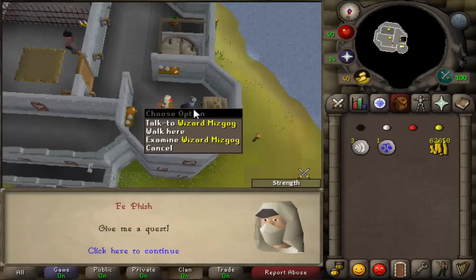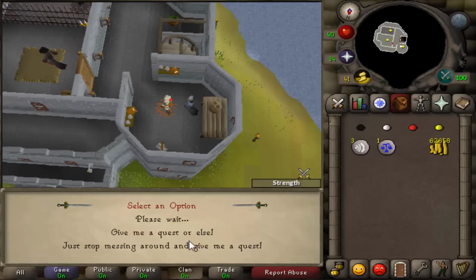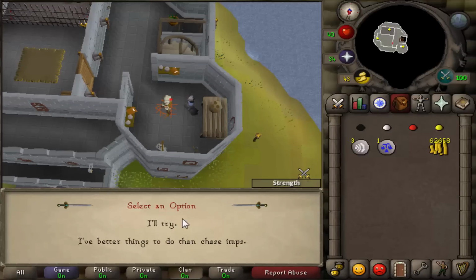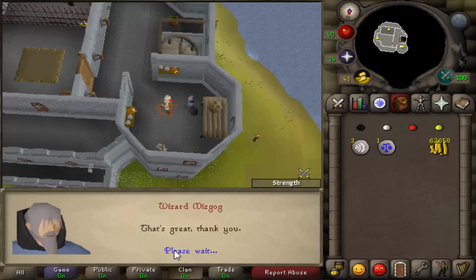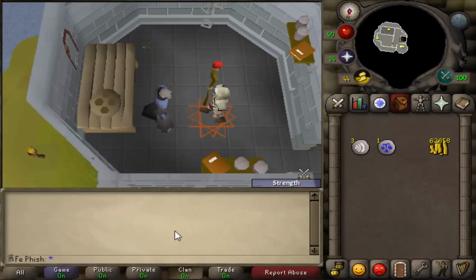Alright, let's talk to Mizgog. Give me a quest. Please. Alright. Let's go get the beads. Hey, we're back with the beads. And a nice little cutscene with Mizgog.